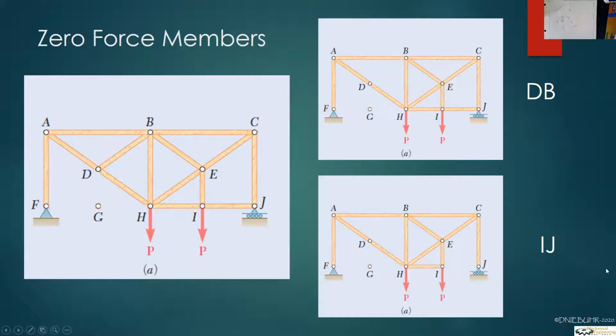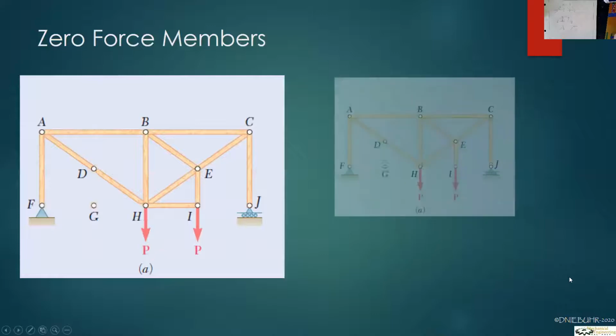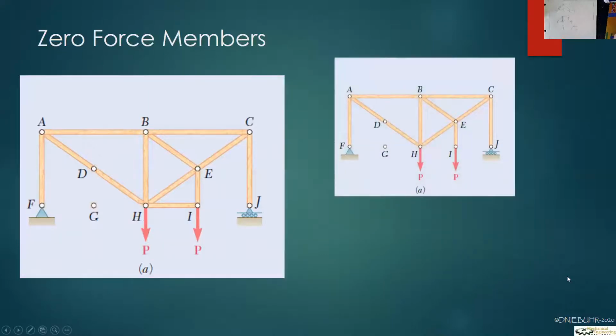And then you have to ask yourself, is there anything else? And I think that's it, because the other ones all have forces attached to them. And the IJ, again, can't exist because there is no X force. So hopefully that makes sense. And, oh yes, one thing, I kind of got ahead of myself. HI also disappears. And that makes sense because you don't need that cross member there either, because there's no X force. So these can be tricky.